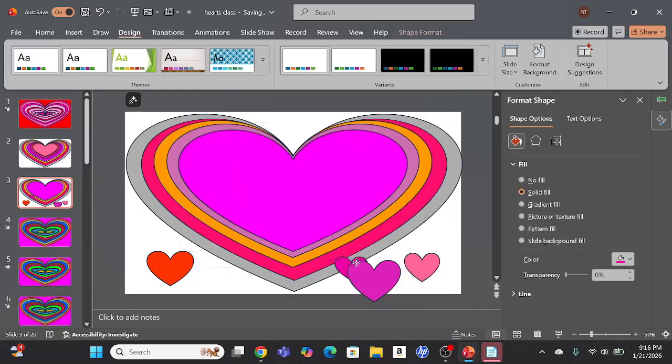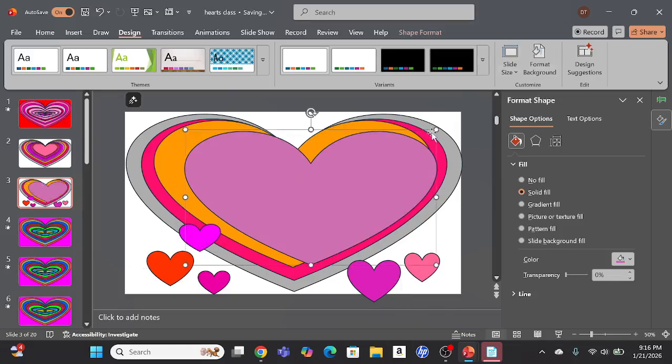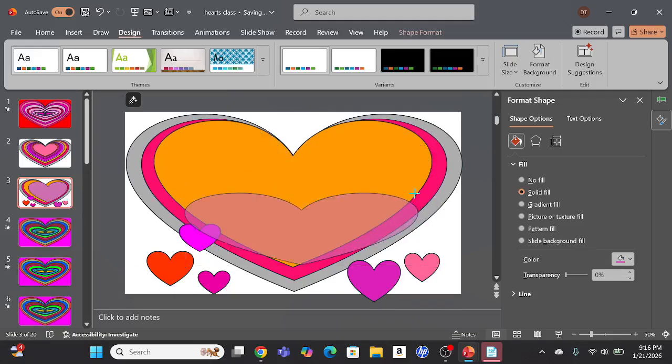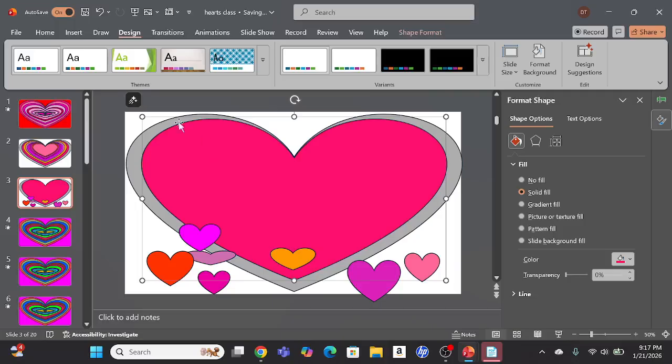And look at how close that is, but it's hard. Got a tall one. So lost him behind that red heart.